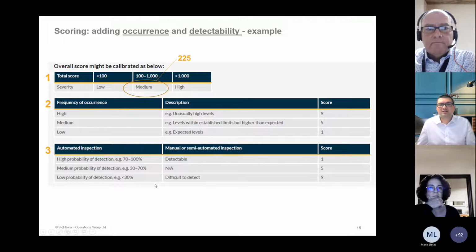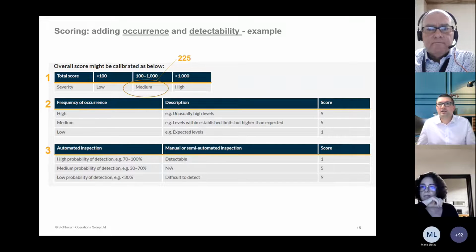So the next step is the calibration and understanding what the score means in terms of severity. Is it low, medium, or high severity? We have those values scored into those 3 sections, low, medium, and high, and then we can compare in which of those buckets the actual value would fall. In our example, we have a medium severity result.